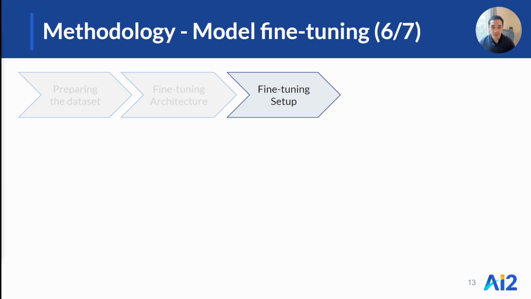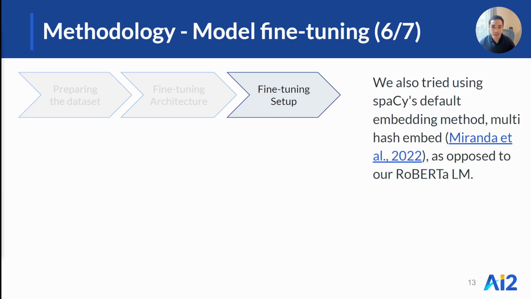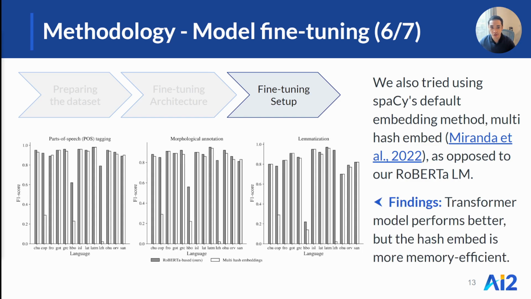The next thing we tried was to replace the pre-trained LM with spaCy's default word embedding algorithm. The way the hash embedding works is that we get lexical features for each token, such as the prefix, the suffix, and the shape, and then we hash them multiple times to create an embedding table. Ideally, this is more memory efficient since it's a lookup table, compared to the dynamic computing done by the transformer. But we stuck with a transformer-based pipeline because it performs better. And I think at this point, we don't really care about efficiency. So we scrapped the hash embedding idea.